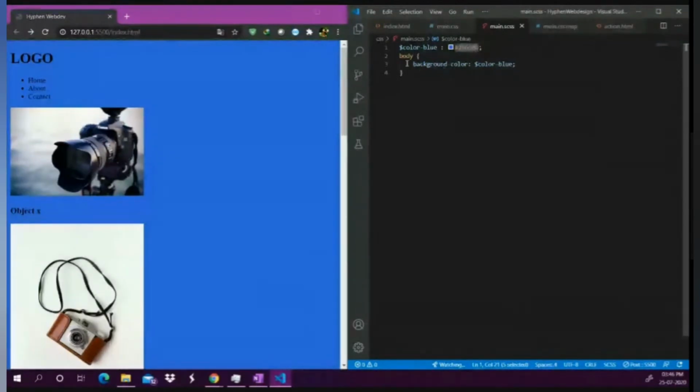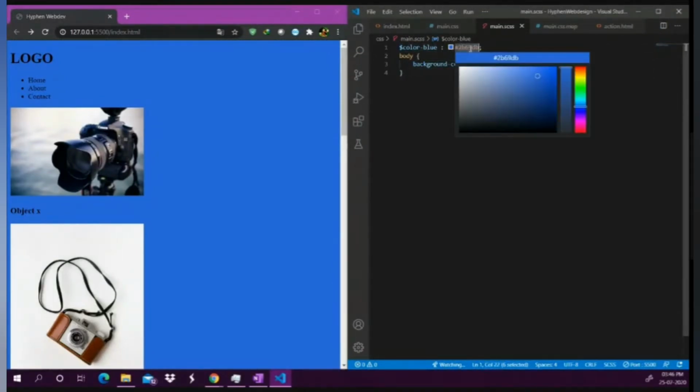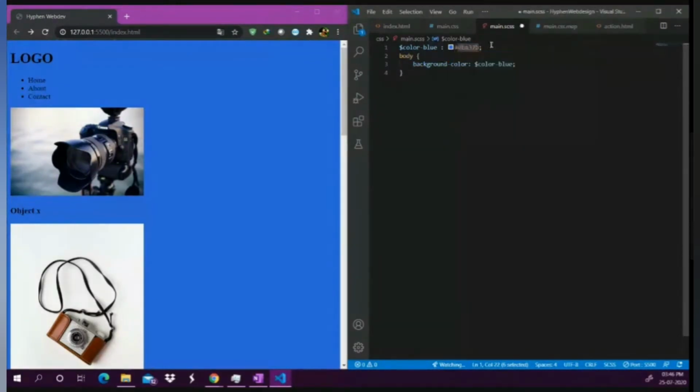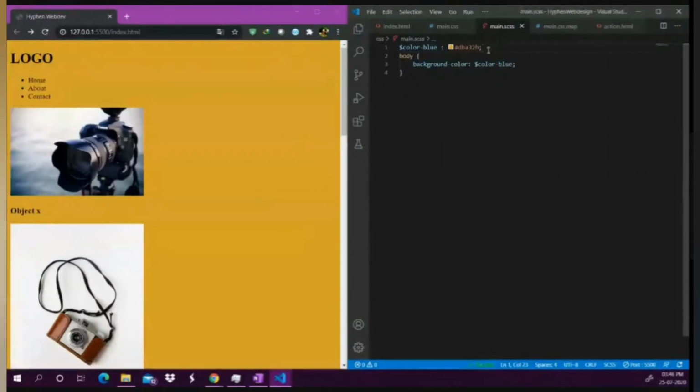If you have multiple occurrences of this, then everywhere where you have given color blue, the color will change. You can just change this color to, let's say, an orange maybe. Now save it, and the color is changed. So that is the use of variables that you can have in SCSS. You don't have it in CSS, you have it in SCSS. So that's one.